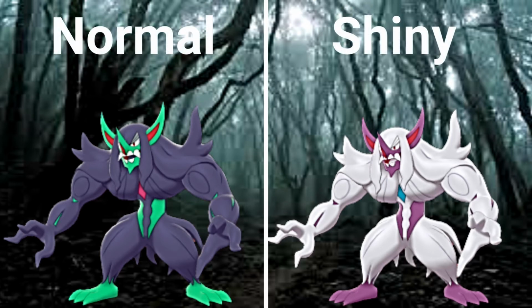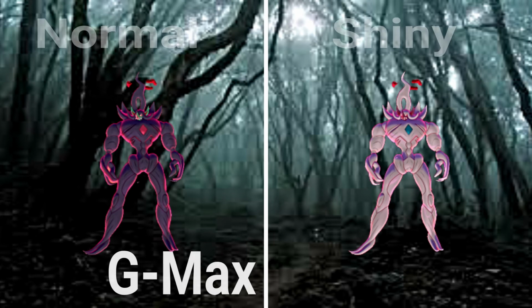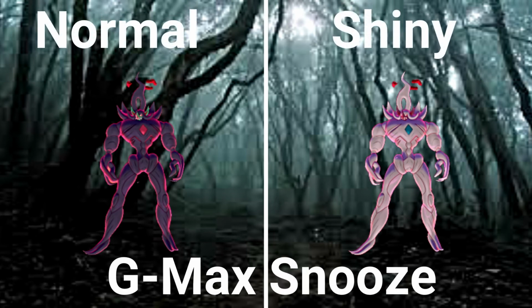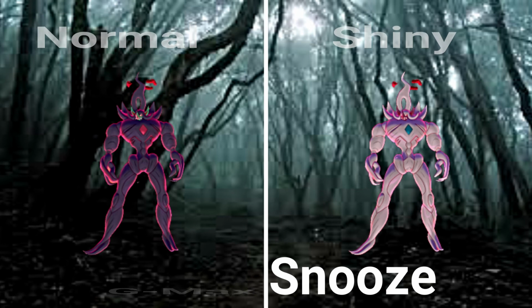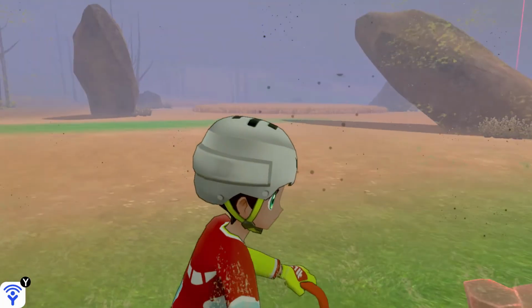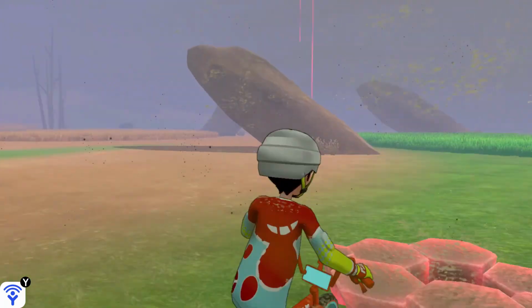Up next is Grimmsnarl, my favourite Pokemon from Generation 8. I really like a shiny version. It looks like an albino. This is what a Gigantamax is into. This is Gigantamax Grimmsnarl. I really like the Gigantamax as well as the normal version. It's still, in my opinion, the best new Pokemon in Gen 8. His Gmax move is called Gmax Snooze, which puts the opponent to sleep next turn. And this is a location where you can get yourself a Gigantamax Grimmsnarl. It's here in the Dusty Bowl.